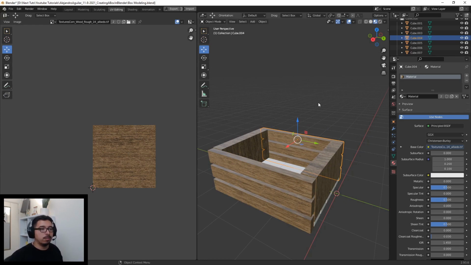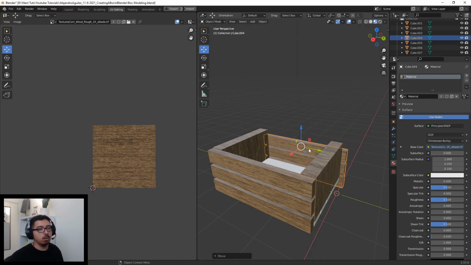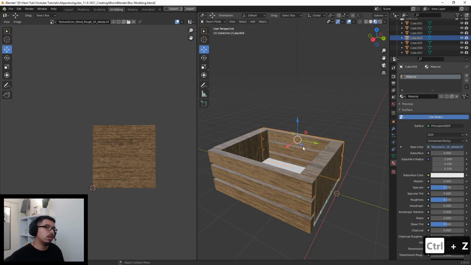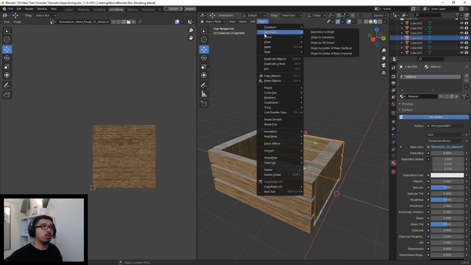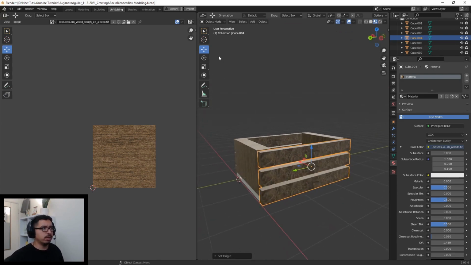So one way to fix this is just to rotate it. But this little point right here is our origin. So my 3ds Max users, you know what the origin is. Basically, anything we do to this object, when we manipulate it, is all based off of the origin, which is this orange little dot. To change the manipulation, we just need to center the pivot. To do that, we come over to Object, Set Origin, Origin to Geometry. So now we have it centered, and now we can manipulate this and just rotate it.